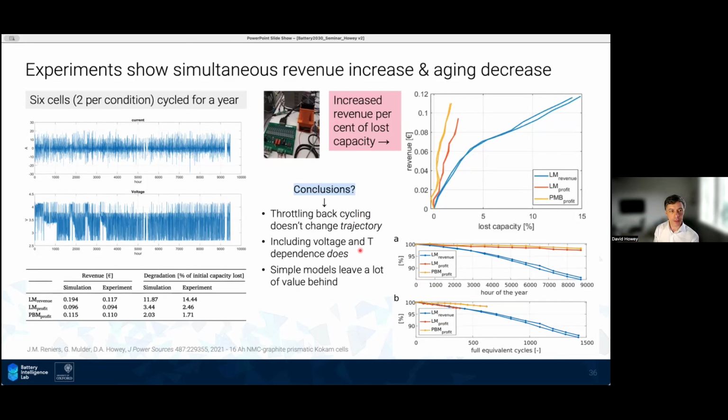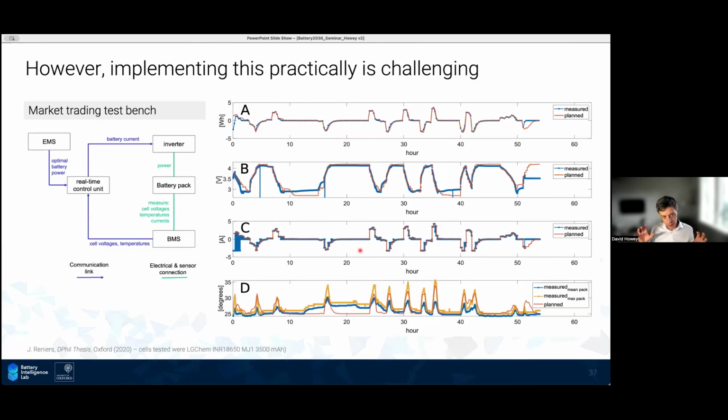The problem is it's really hard to implement this practically, because it requires very tight coordination between the battery management system and the energy management system. It becomes a real-time control problem. And often, in a real battery, the BMS is made by a totally different company to the EMS. You need some vertical integration to make this work.